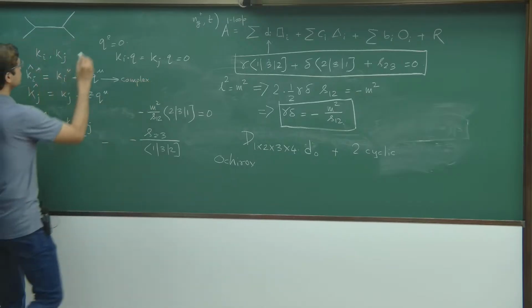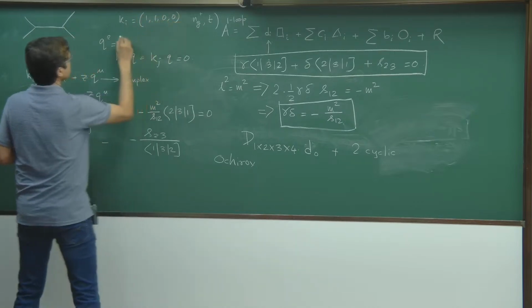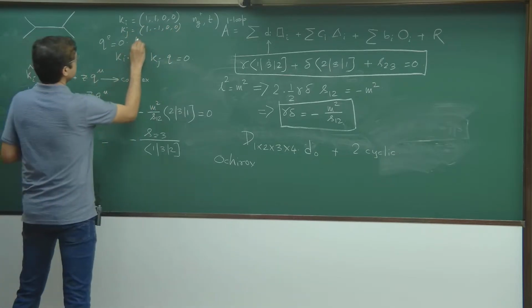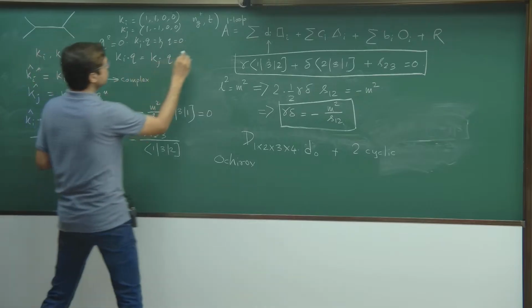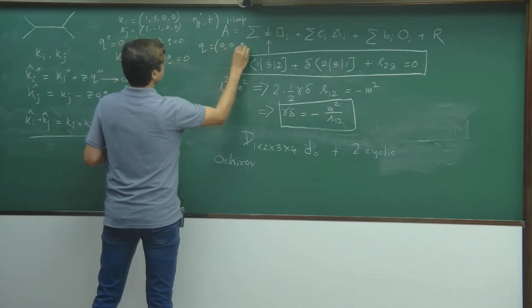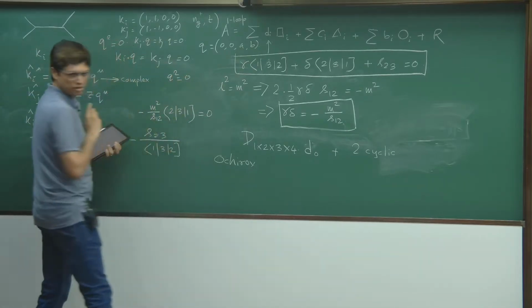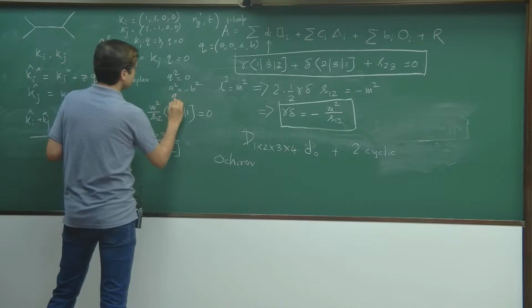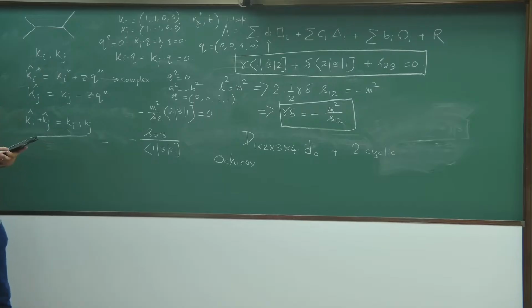That you can easily see actually from a nice example. Say you have ki is (1, 0, 0, 1) and kj is (1, 0, 0, -1). So I want ki.q = kj.q = 0. So what could be the q? Q could be anything of this sort, that will work, right? Also I want q square equal to 0, then a square is equal to minus b square. Then what could q be? Q could be of this variety, right? So q would be complex. So when I am shifting this, basically I am making the momenta complex.